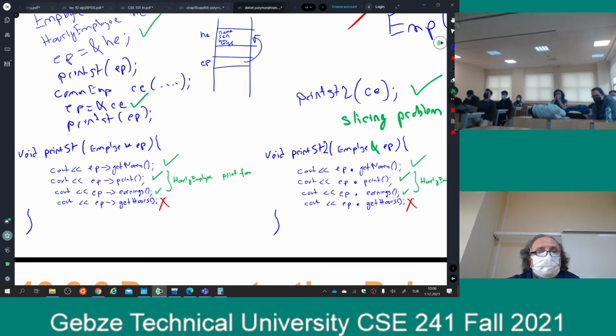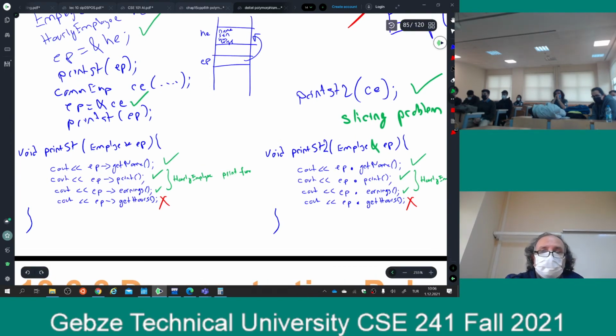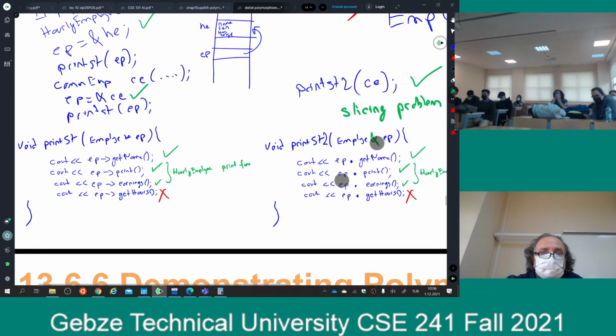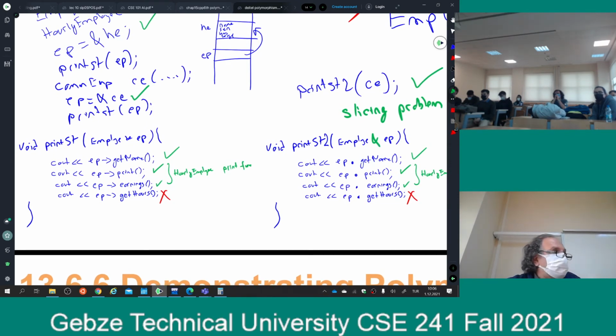So in order to use the virtual function features, you need to call these functions through the base class's pointers or base class's references like this. Otherwise virtual functions behave like regular functions.